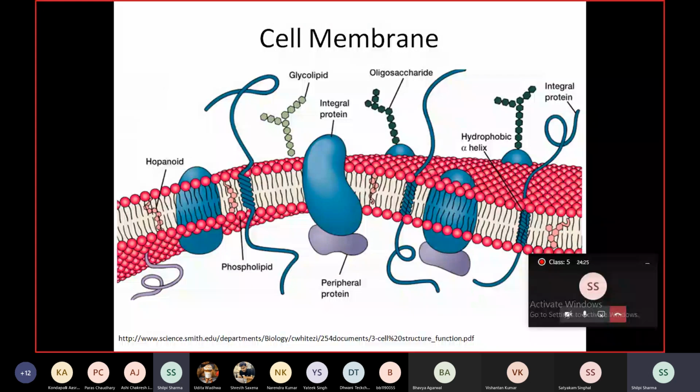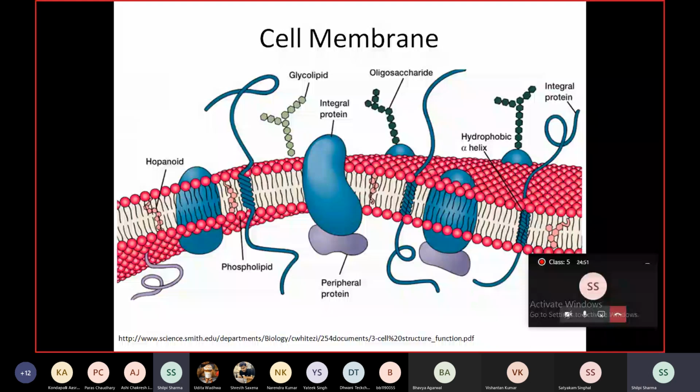Last time we were talking about the plasma membrane or the cell membrane, and I told you that I will be covering it in a little more detail when I talk about differences between bacteria and archaea. I would like to talk about the other layers of the cell envelope today. We'll move from the outermost layer inward.